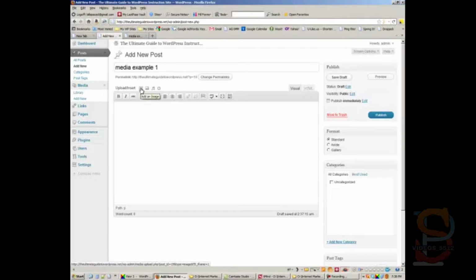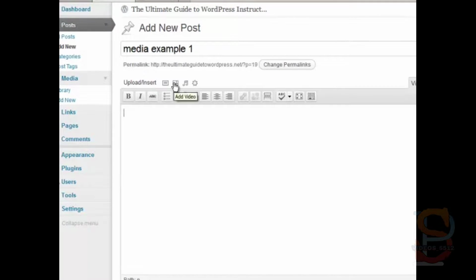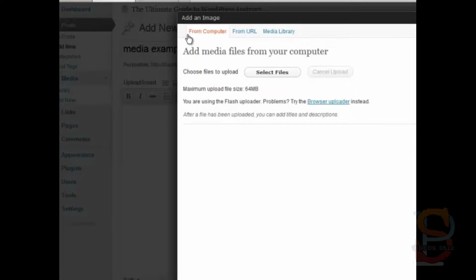Okay, so there's 4 types of media. There's images like pictures. There's video like something you'd find on YouTube. There's audio, which is like MP3s that you play on your iPod, and this one's basically other. So if you want to add a picture, you do this, and you'll note that on this box that appears, you can choose from 3 different places, and in a minute I'll show you a 4th one appears kind of magically. So you can choose from a location on your computer, you can choose from a URL, or you can choose from the media library.